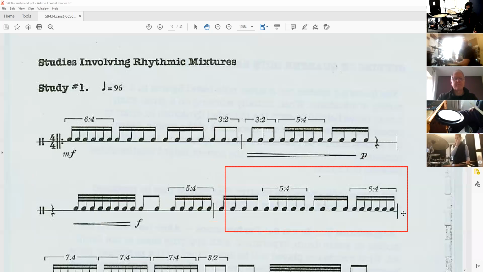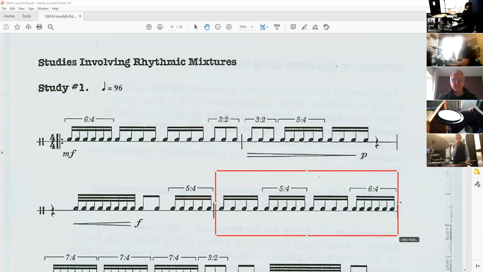Now we go from 16th notes. This is a very interesting stretch and shrink little pattern, little bar here. Because we go from 16ths to quintuplets to 16ths again to sextuplets. 1 E and 2 E and 3 E and 3 And then 4 and the 4 and the. 1 E and 2 E and 3 E and 4 and. Right?